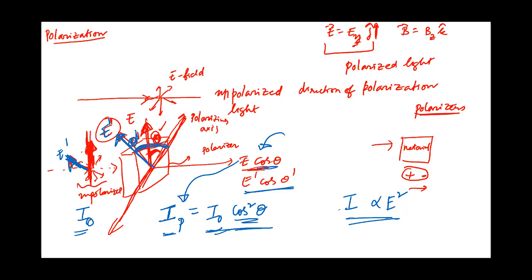And once again, this happens because of a specific material structure, because you can create dipoles, and the oscillating dipoles re-radiate light, and because of that, essentially, you get electric field only along one specific direction. And so based on that, we can make polarizers with this. IP is equal to I naught cosine square theta. So that's what we call polarized light, and this law as Malus's law.